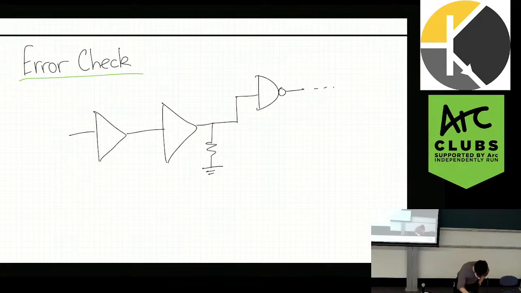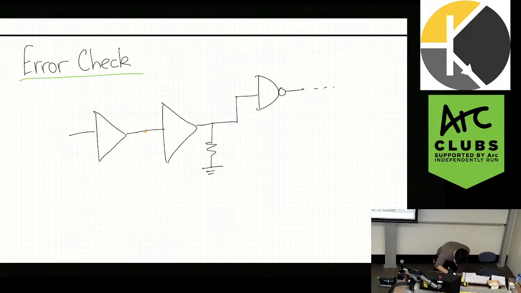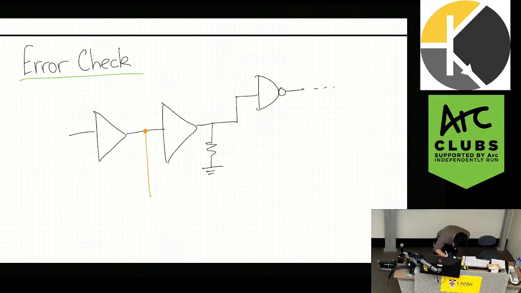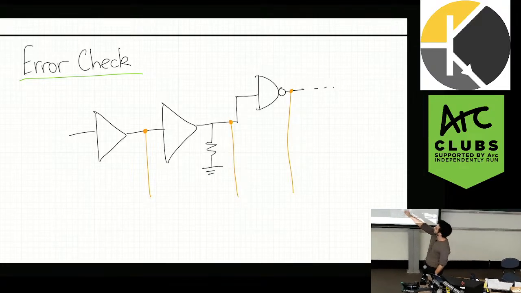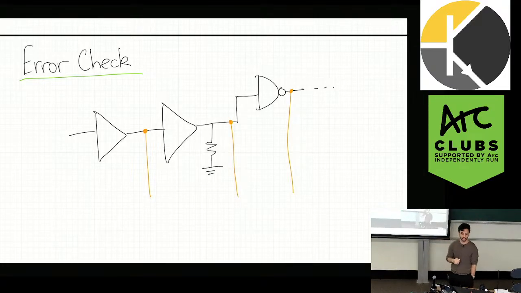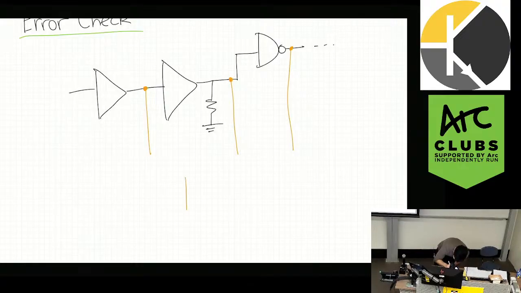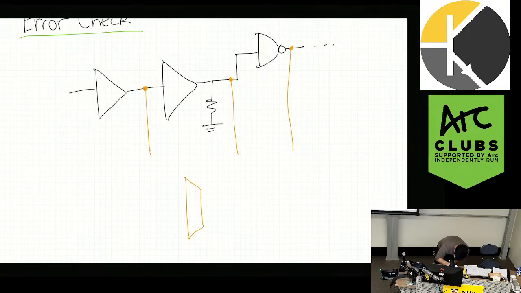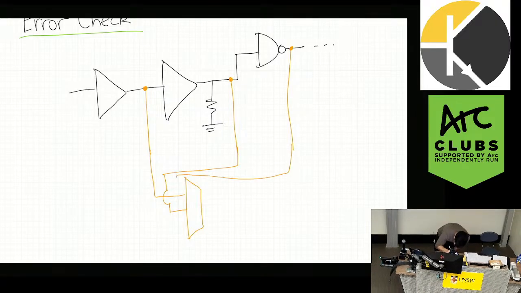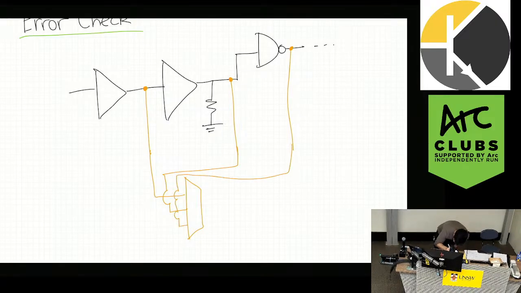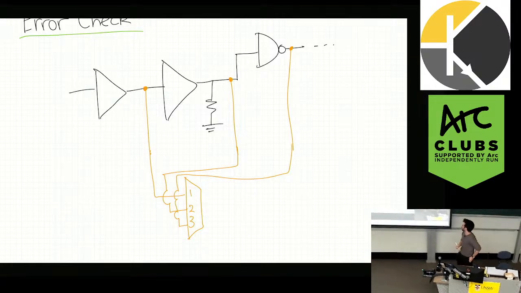So one thing we can do, you can imagine if I want to take this, and this, and this. These aren't my input or output, but they're just parts in my system that, if something goes wrong, I want to be able to check if one of these has gone wrong. What we can do is put these into a mux, like this. Like that. I did not think this through. Okay. So you can put this into a mux.